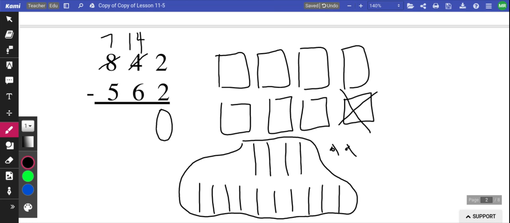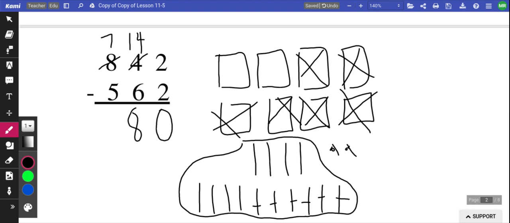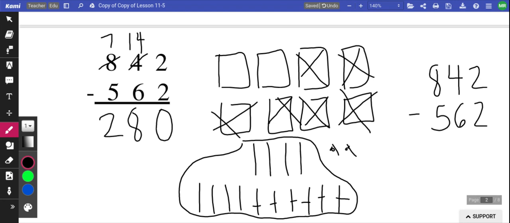So if I'm taking away 6 of these tens, 1, 2, 3, 4, 5, 6, I'm left with 8 tens. And now I've got 700s, and I'm taking away 5 of those hundreds. 1, 2, 3, 4, 500s, and I'm left with 2. Okay. Now just look over here, because I'm going to show you it when we think about it the cookies way, because I think kids like this way as well. So I think of the top number as cookies. If I have two cookies on my plate, can I eat two? Of course I can. I eat two, I've got zero left.